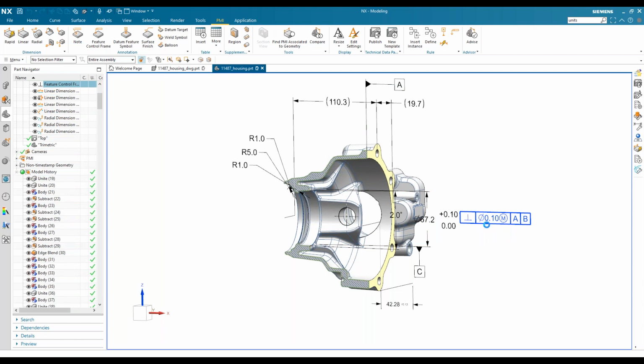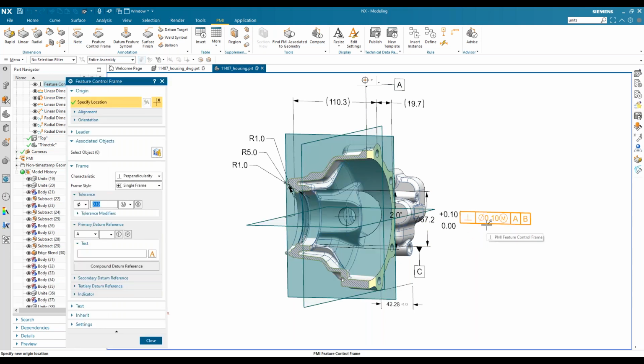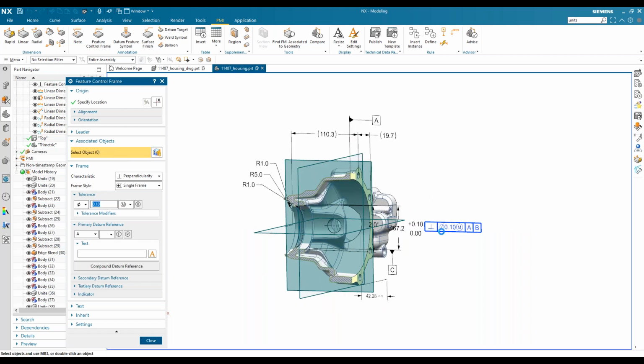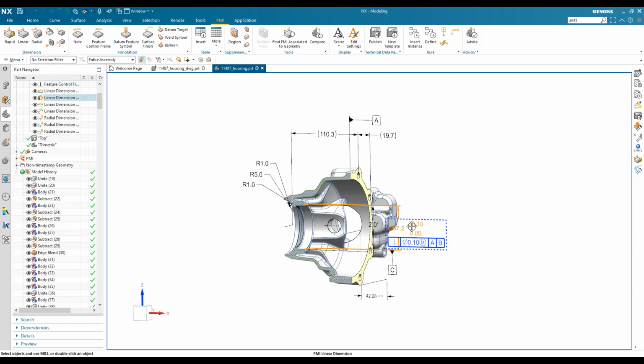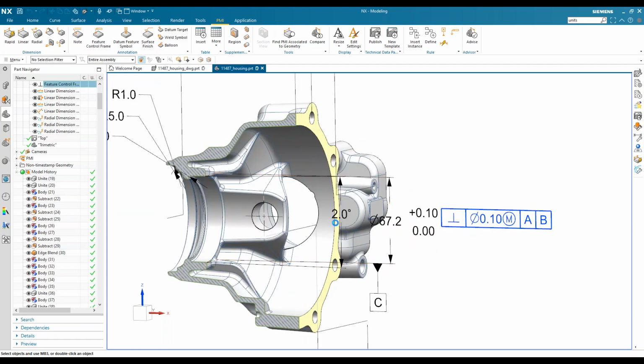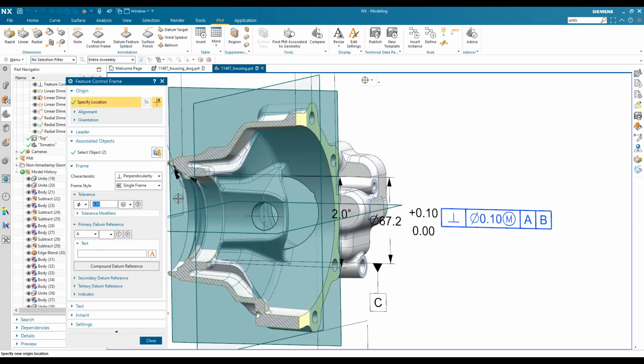If I double click this, because it was converted, it doesn't have those associated objects. So you would have to come in here and add this as an associated object, or you can just drag this, and simply by getting close to this, it attaches that associated object.